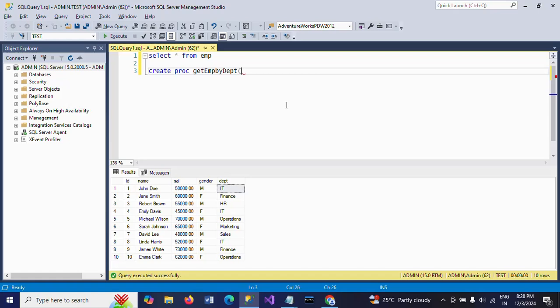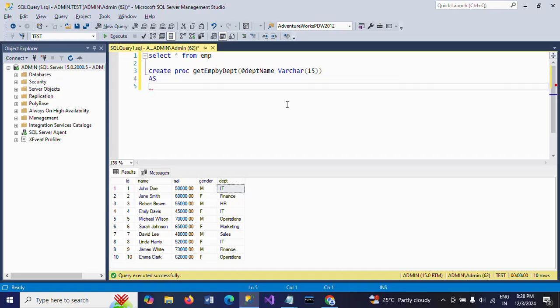This is my procedure name. Here I am taking one input parameter, @dept name is my input parameter name, varchar with length.